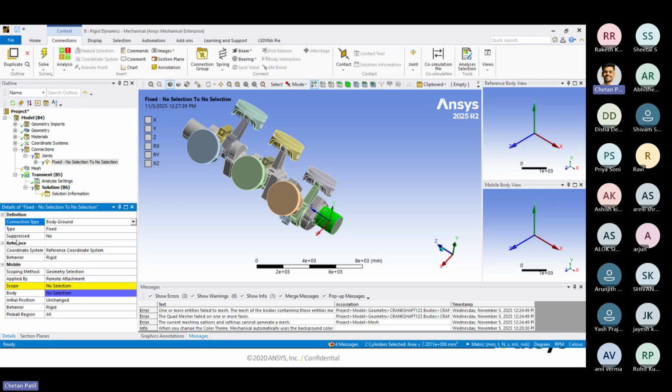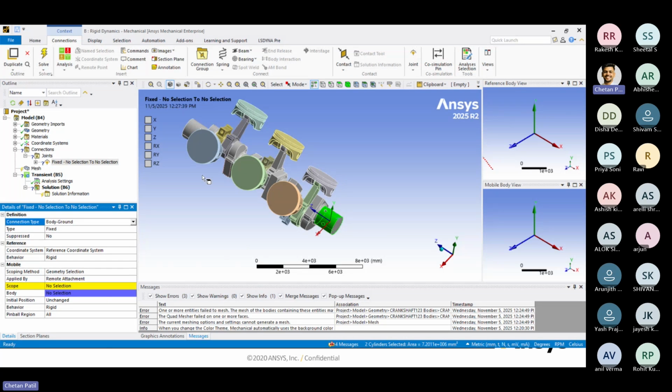Whenever we were creating contacts between the bodies, we usually selected contact and target regions. In a similar way, whenever we create joints, we select references and mobiles. The reference body is the body which provides the motion to the geometry, and the mobile body is the body which undergoes motion due to the reference body.